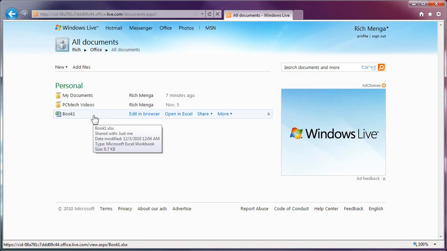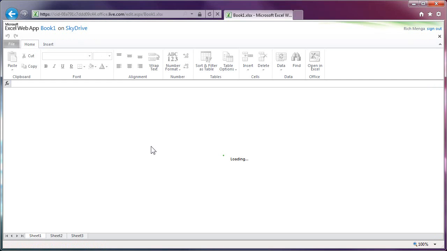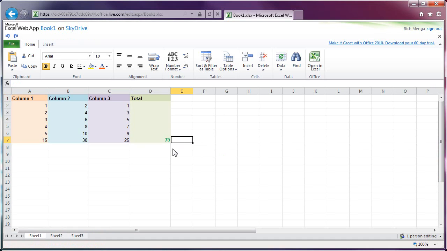And then from here, I can just edit in browser again. And it is exactly how I left it. So it does work. It takes a little getting used to, and this is significantly watered down compared to the full version of Excel or Open Office Calc. It's not meant to be a replacement, but it's good to use in a pinch. The only thing you have to remember is that when it comes to functions, you have to enter them in manually here. Now, one final note before I close this one out.